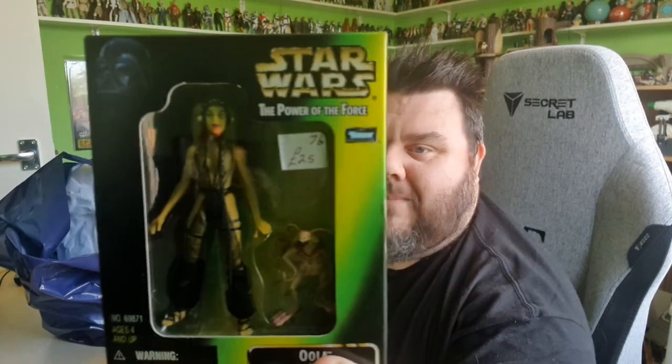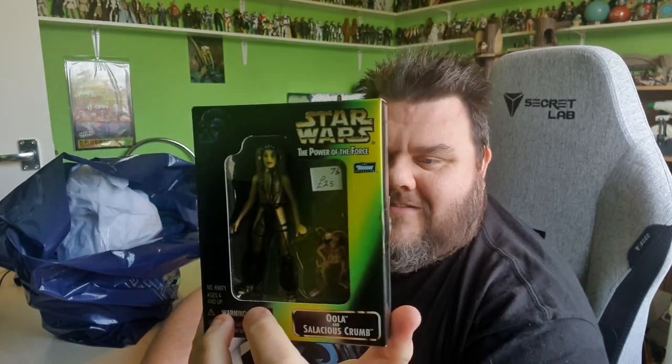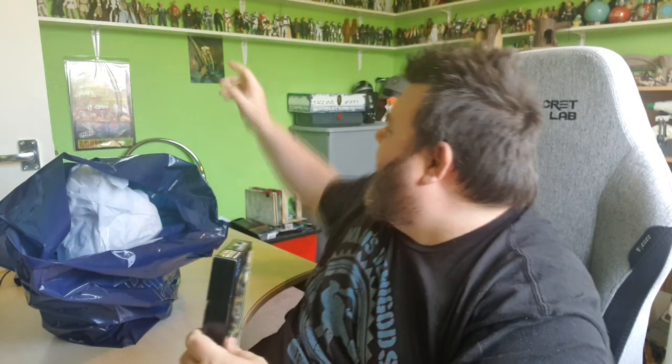Finally, from York Antiques I got two items. First, I picked up Ula in a two-pack with Salacious Crumb for the 3¾-inch Power of the Force line. I got this because I don't think they'll ever recreate Ula again. It's a sealed, proper vintage version from the original Kenner Power of the Force line. When I review it I'll open it, but I'll keep the box in decent condition because I'd like to find Femi Taylor - who's starting to go back to the convention scene - to sign it.